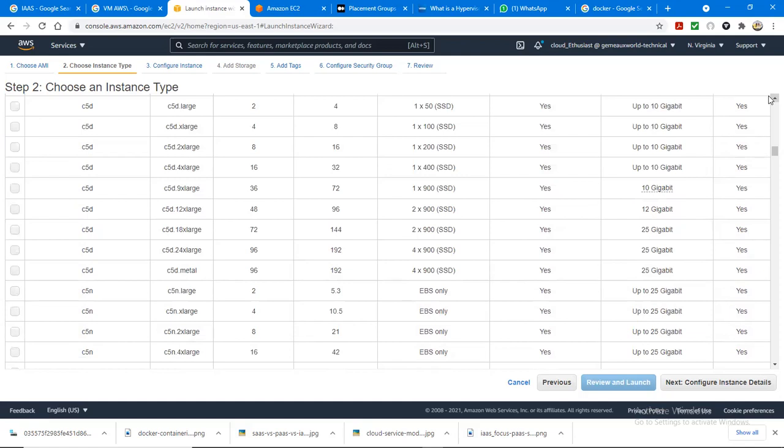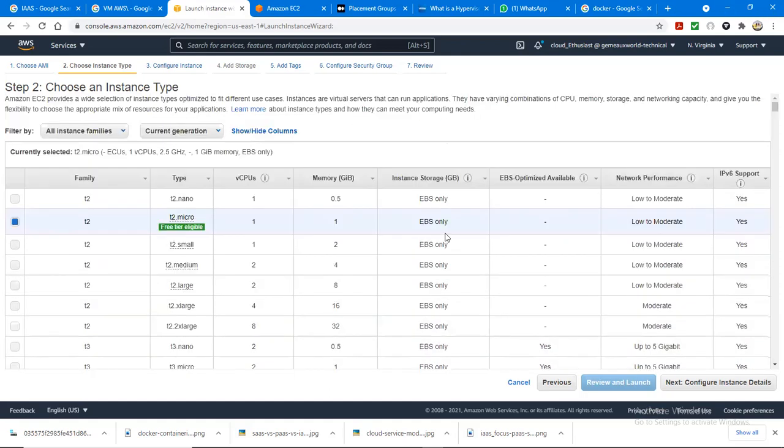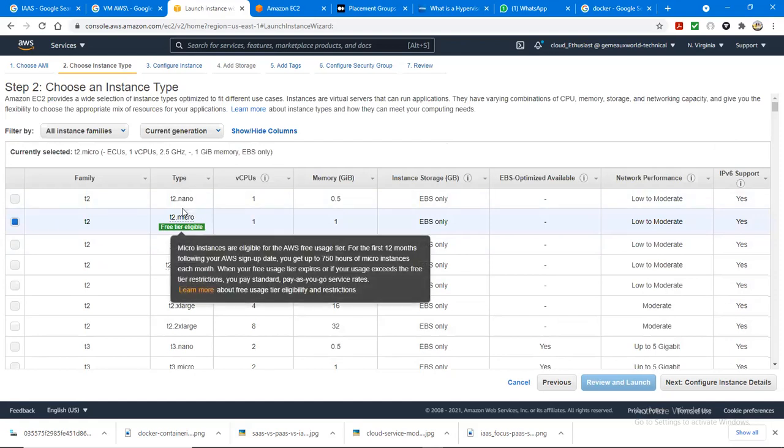So me, I want to use free tier for my training. But if I'm doing a production, I will first of all ask myself what I want to use it for. I will draft what I want to use it for. Then after knowing that, I will know the kind of compute power I need. Then I will come in and choose the one I want to use. You understand me? So now we are doing our free training, so that's why I'm using free tier.